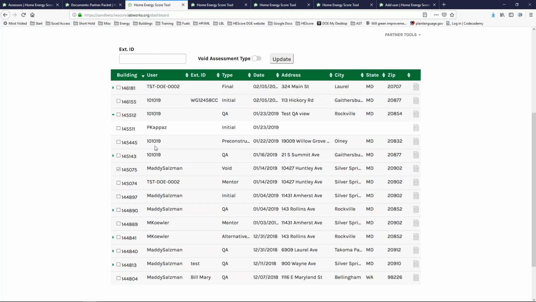When you create these reports, you have to go to the last score you want to compare to. So if you've got an initial, an alternative EEM, and a final, and you want to compare the final to the initial, then you would open the final score and then compare it to the initial score.